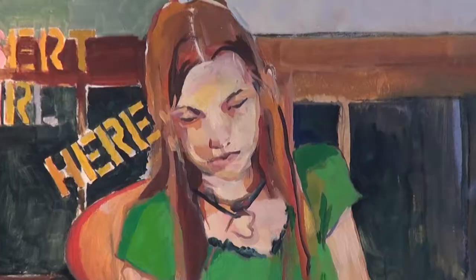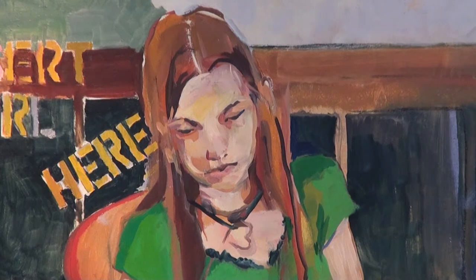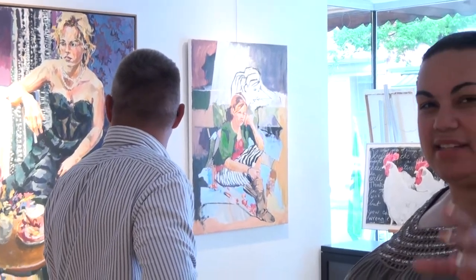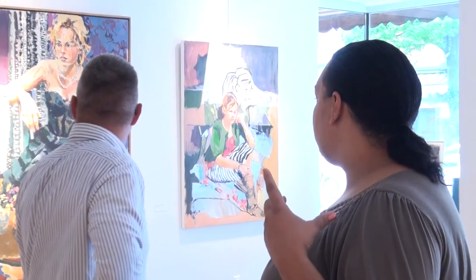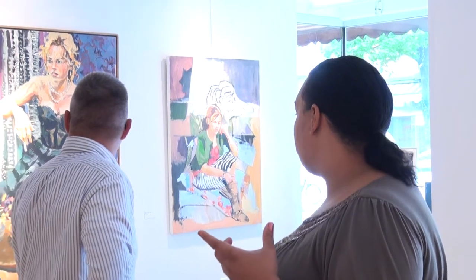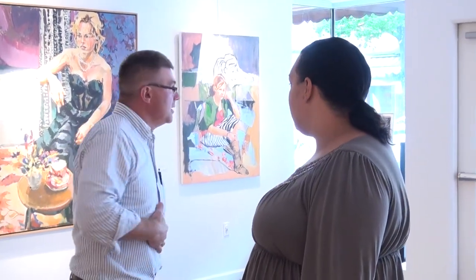So I thought that was funny, and one boy asked, "Are these all the same girl? They all look the same." I don't think they look the same. You do have a melancholy female. When I see the faces of the women in the exhibit, they all have a very introspective, lost-in-a-dreamy-moment look, but it's a slightly melancholy moment. It's not about looking pretty, it's about capturing them in a moment that's very intimate.